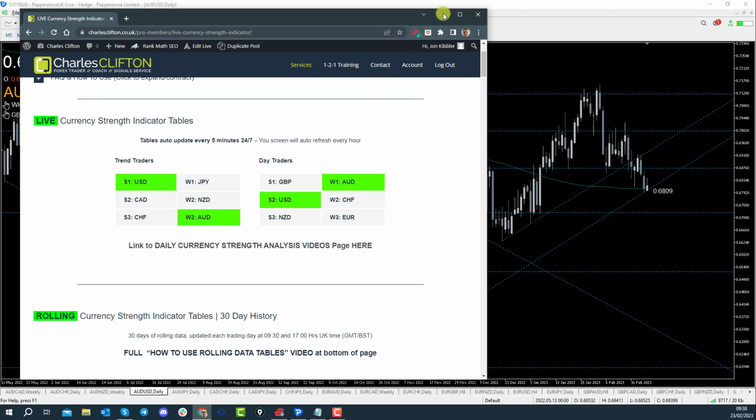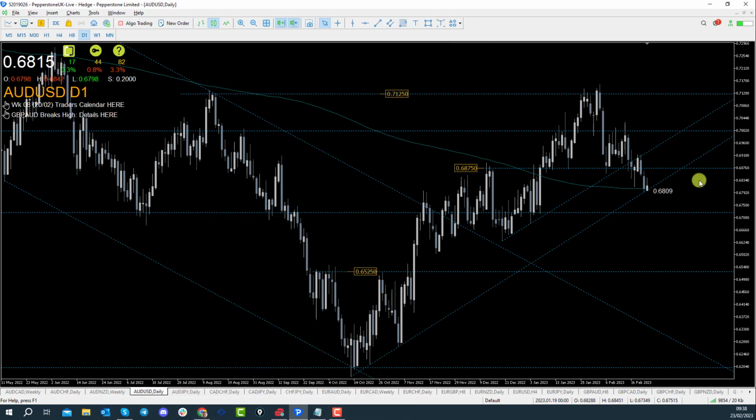So looking at Aussie US dollar first though, if we jump into that chart, you can see them on the daily. We've been talking about Aussie US dollar for the past couple of days because we've been talking about how price could trade down into this supporting area here, and now we're here. Can we look for opportunities to either look for a pullback or look for price to continue to the downside? Now the currency strength indicator table also suggesting that we look for further downside, which could bring price down to the 0.67 handle, or we could see price slightly rebound up to the 0.6875 and look for an opportunity down through there.